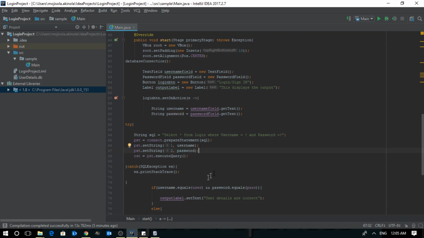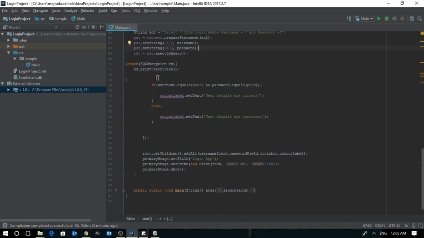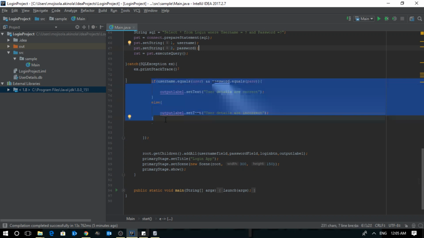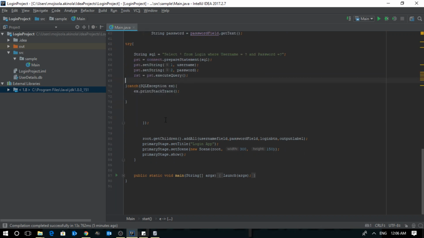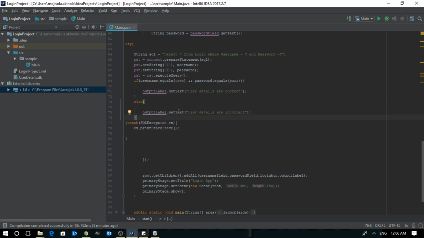And yeah, now we're going to bring all this into our try and catch block and change this time around to if rst dot next. Now that is if it is true, then the details are correct, but if it is false, the details are wrong.